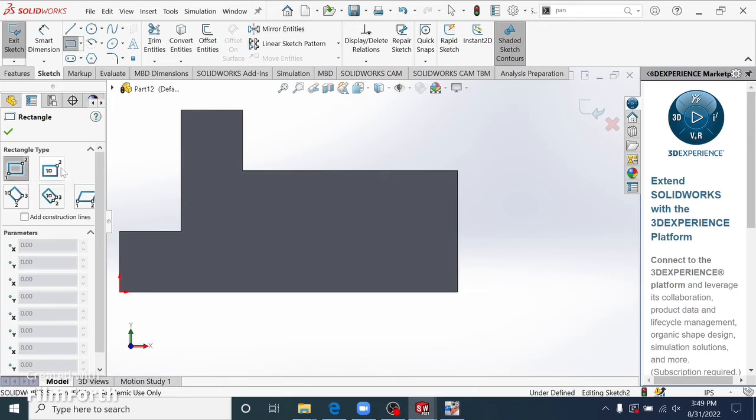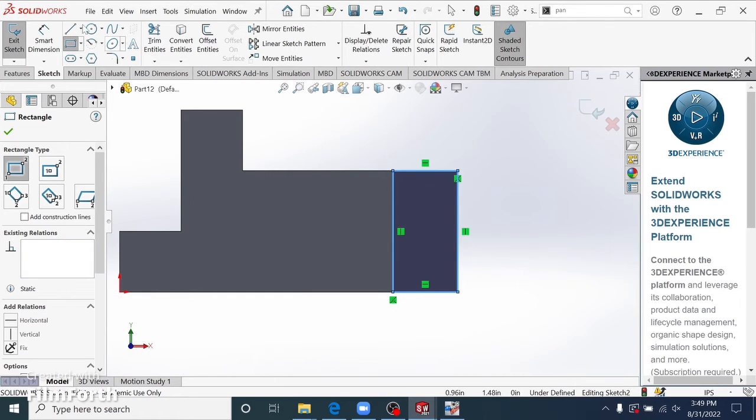We have another one that's called center rectangle. Right now we're going to use this one, which is the corner rectangle. I just hover over the icon and it'll bring up the text, so you'll know which one to select. So I'm going to select over here in this corner and drag it down until it turns orange. Just drag it anywhere as far as you can for this distance.